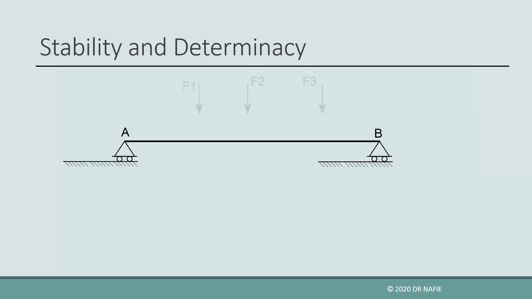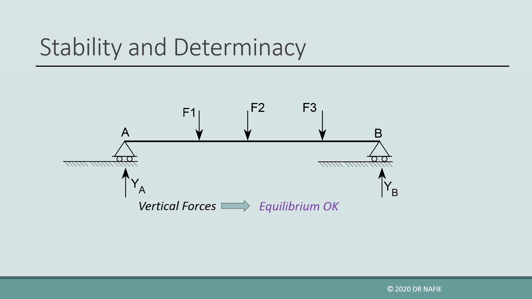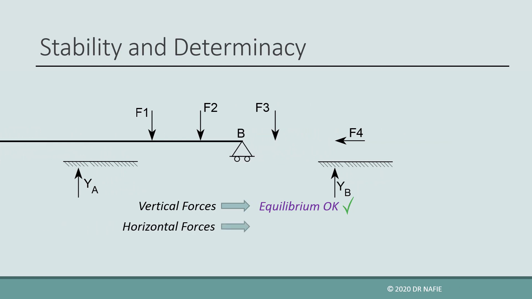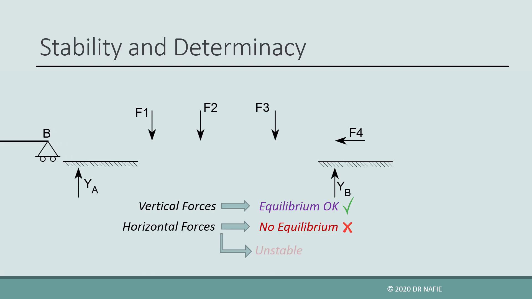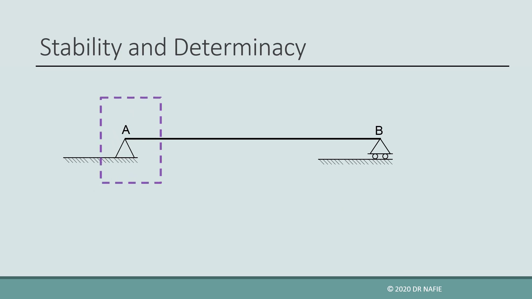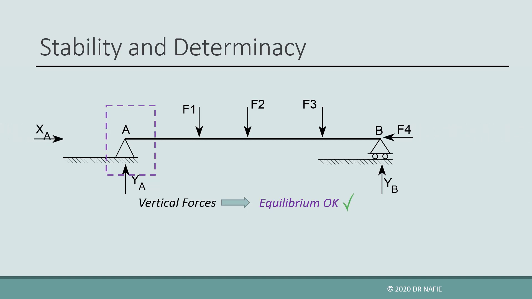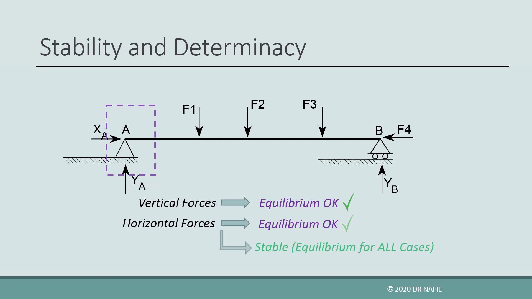As an example, consider the shown beam under the influence of vertical forces. The actions provided by the roller support will balance the acting forces and equilibrium can be reached. But when the beam is subjected to a horizontal force, the roller supports will not be able to generate a horizontal action to balance the acting force and equilibrium cannot be attained. Because equilibrium cannot be reached for all possible forces, the beam is unstable. To make the beam stable, we can change one of the roller supports to a hinge support. This will enable the beam to resist the horizontal force and generate the required horizontal reactions needed for equilibrium, and the beam becomes stable.